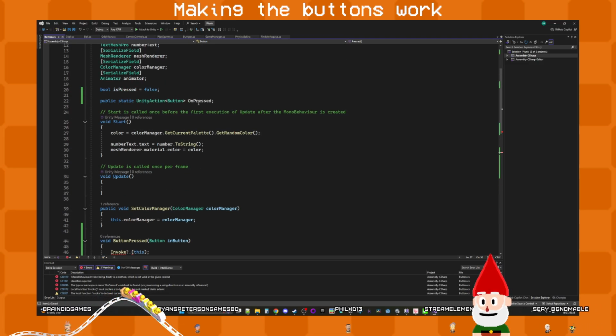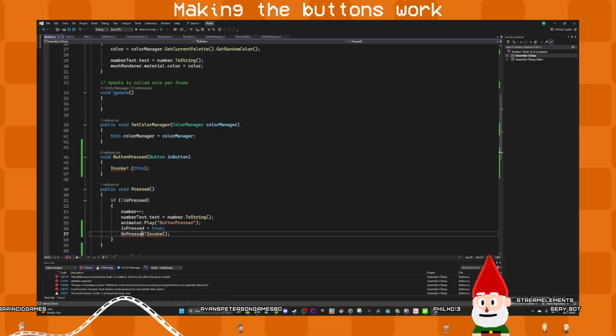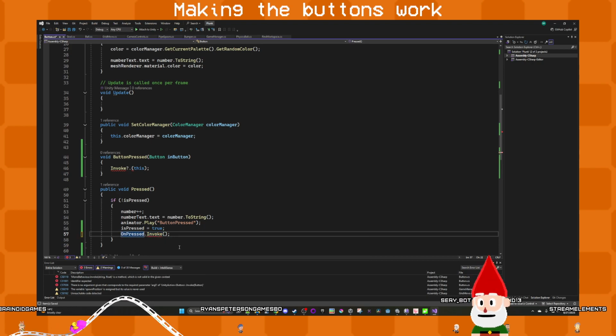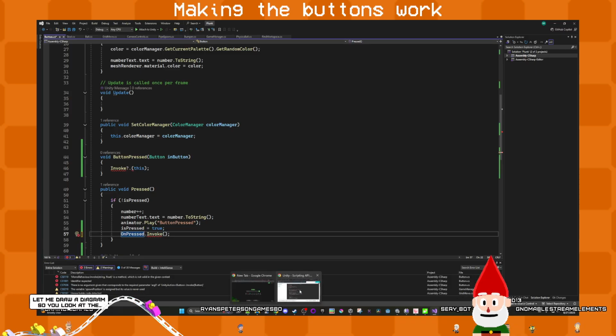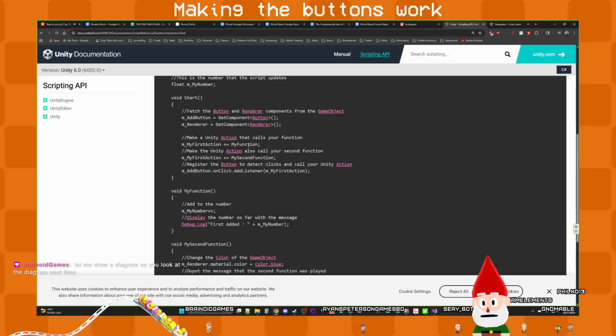Okay, so on pressed invoke. Somewhere in there. How do you do the invoke again? This is saying add listener.